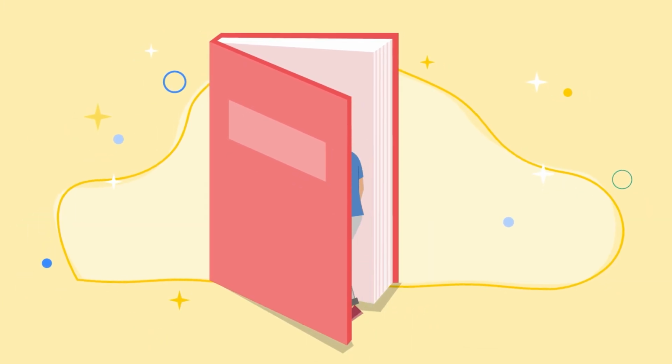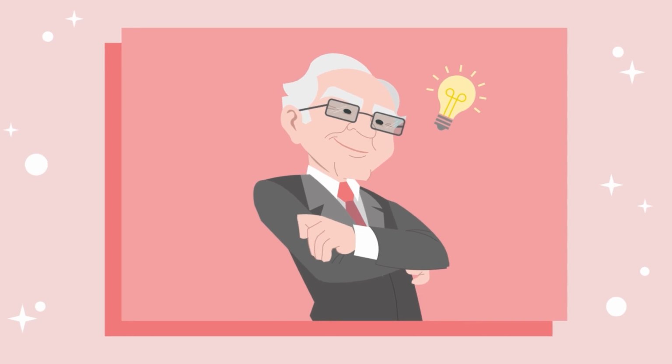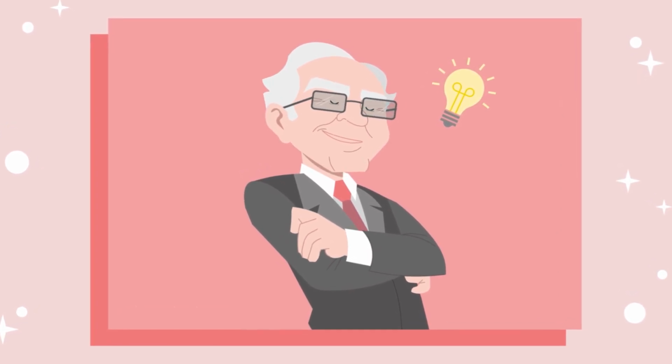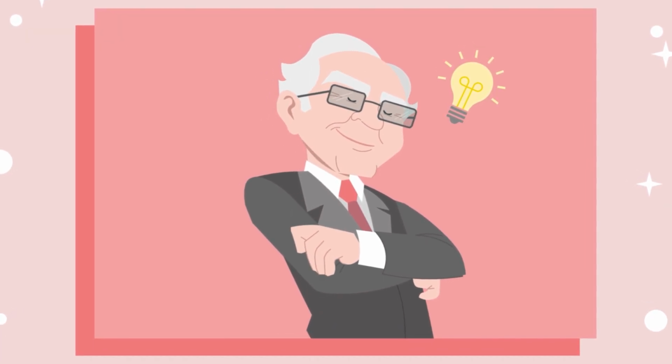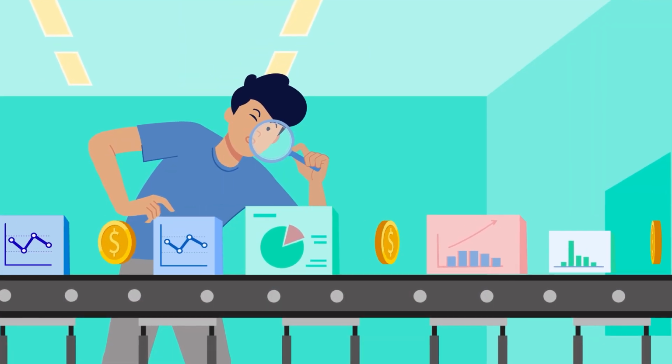Intrinsic value, as the legendary investor Warren Buffett puts it, is determined by the future cash flow discounted to its current value. In simpler terms, we need to understand a company's business, project its future earnings, and then discount those back to calculate the stock's current value. Let's break down the steps to calculate intrinsic value.